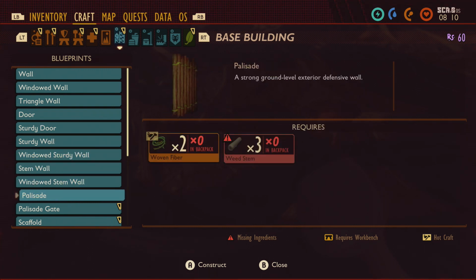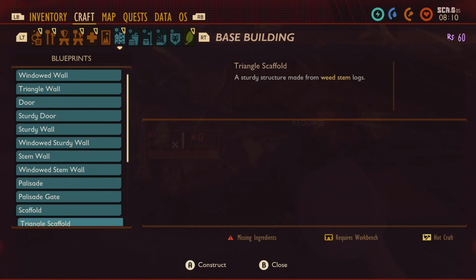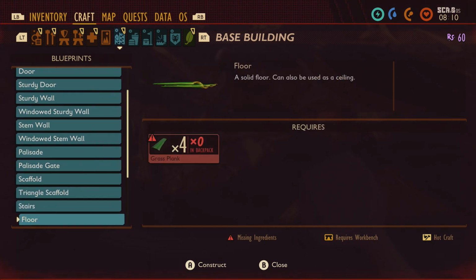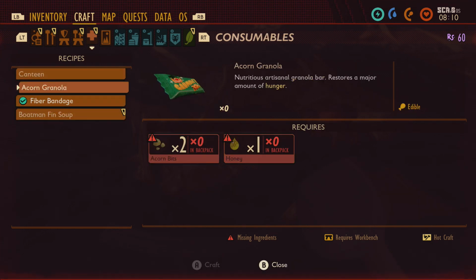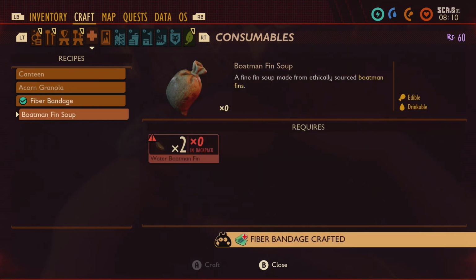I'm sure there's going to be more things added to keep you refreshed, keep your food going, but that is pretty much all there is in the game as far as I know right now. It does look like in the future you'll be able to make your own granola bars. Obviously you've got the canteen, and you will be able to make some sort of soup out of a creature they're probably going to add, hopefully for early access launch, the boatman, which I do believe is some sort of water fly.